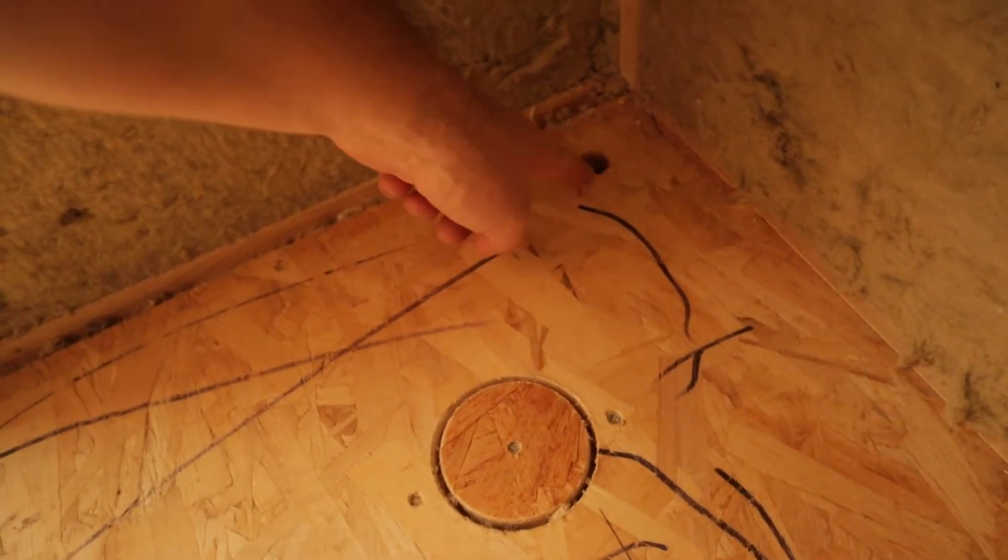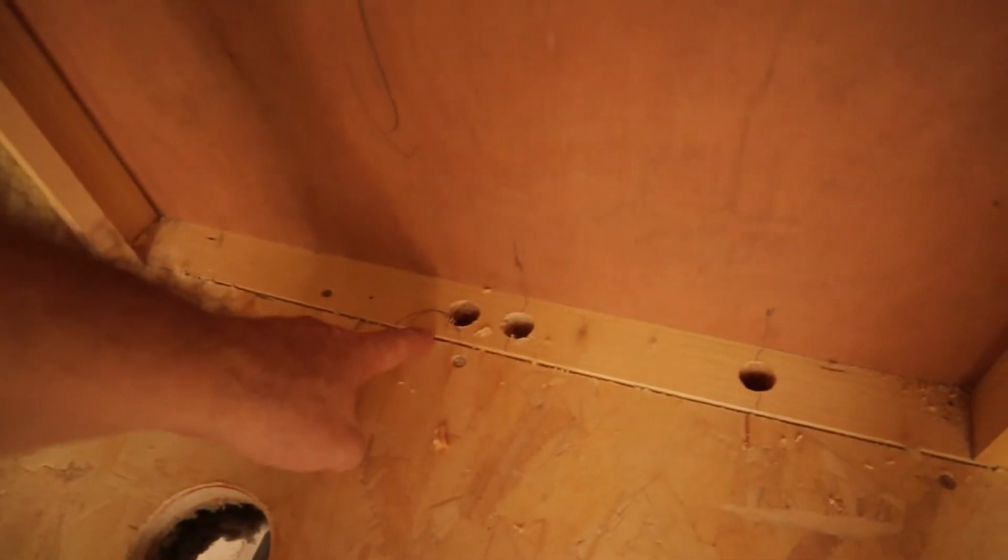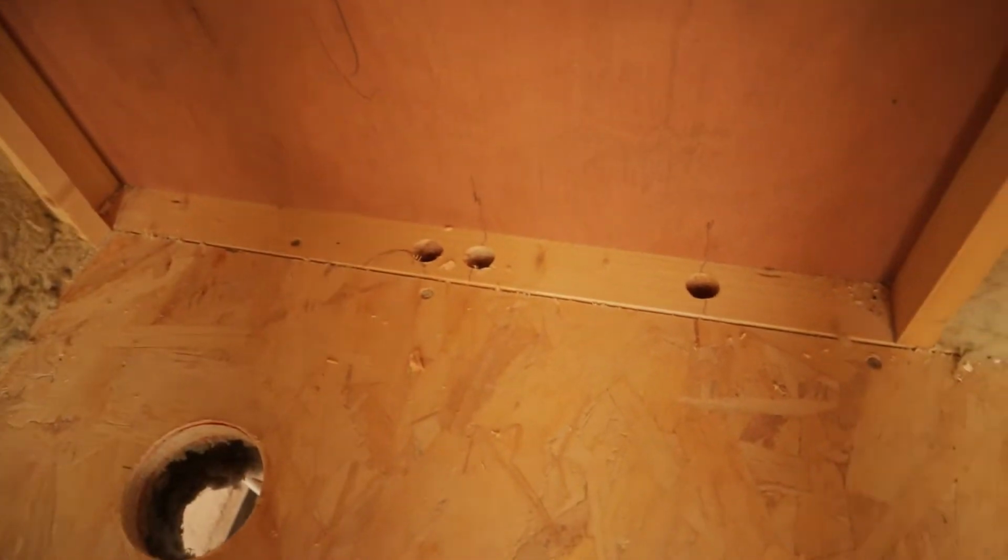This here comes water for the toilet. Then here is the sink, and these two are for the shower.